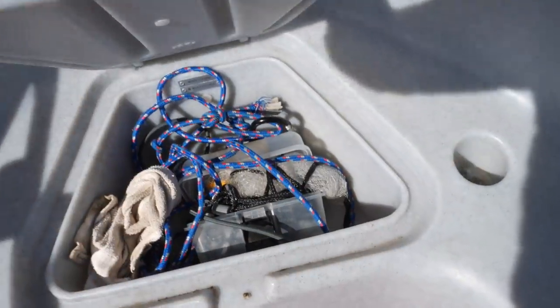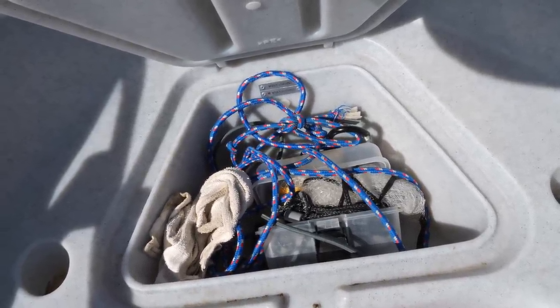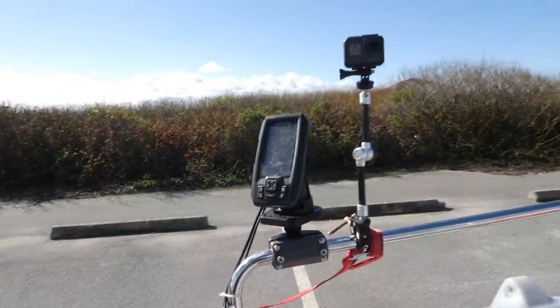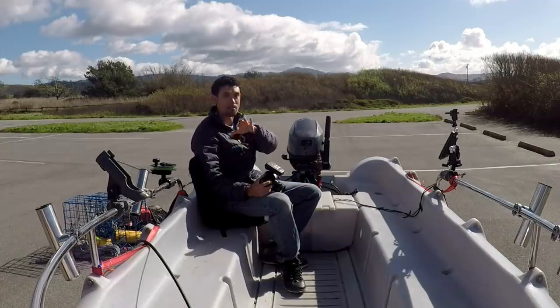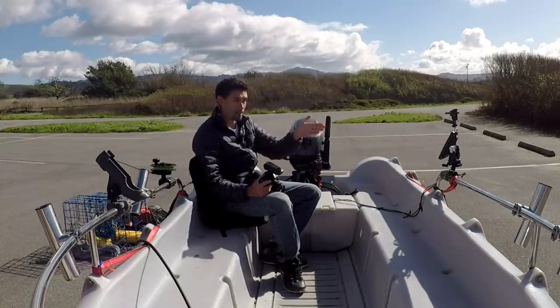Up here we've got a nice little storage compartment. I keep all the things to tie the boat to the dock, and I've also got a cast net in there and some rags. Got a couple of cup holders too. You can keep a bunch of stuff in the seat — really roomy. There are the wires to my fish finder, which is positioned far enough away so when I'm sitting here I don't have to be looking down — I can keep my eyes on the horizon and just take a glance at it. The screen is super bright. It's the Garmin Striker 4+ and it's been working well.